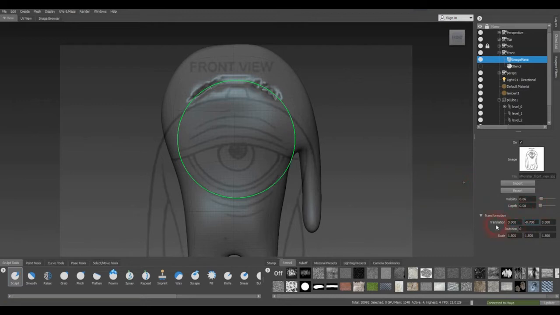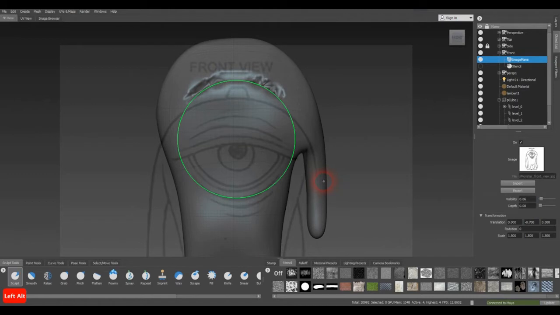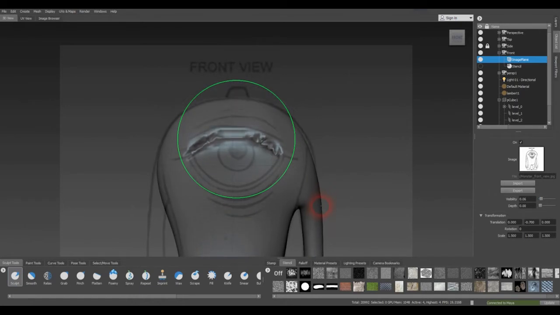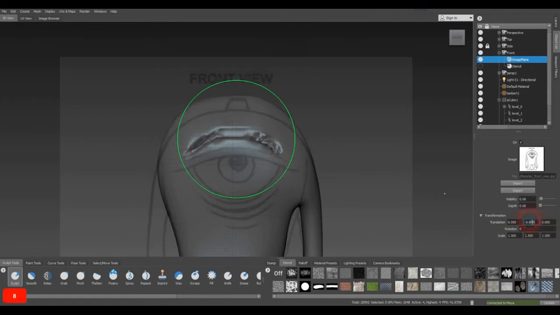And I also need my object to match the best I can. It's too low still. I need to bring it lower. Too high, I'm sorry, too high still. So I'm going to say 0.8.